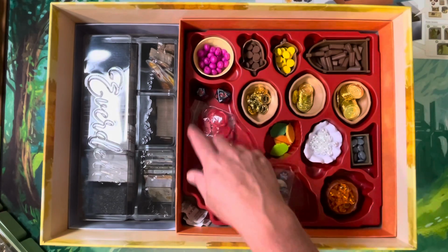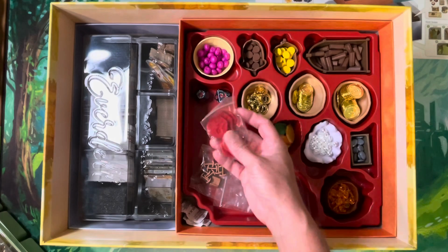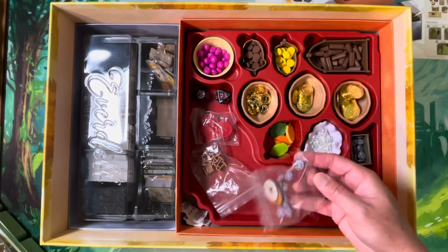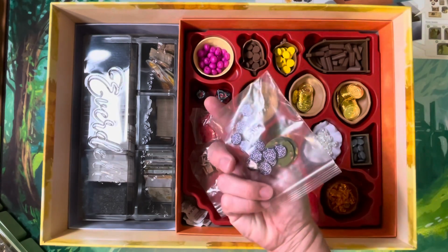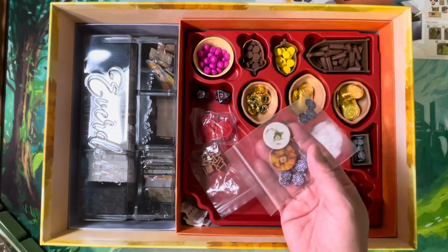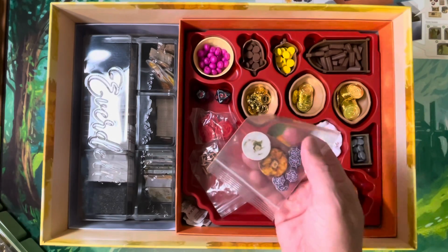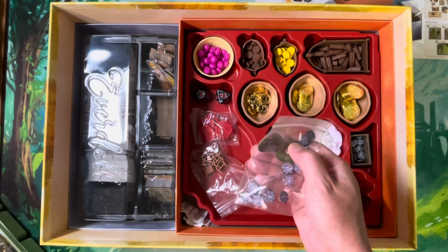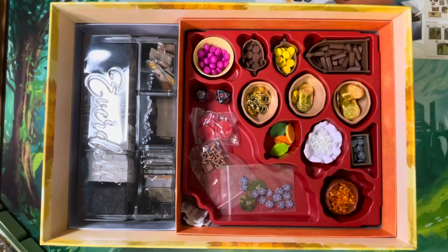The only things I had to throw in here were the big chunky dice, the reservation tokens, the saddles for the big critters, and the Nightweave tokens. And something that caught me off guard at first is that in the instruction manual it says that there is a token for each season, and you can see there's only two tokens here. Well, it's because they're double-sided. So that saves you the stress of wondering if you have lost a token.